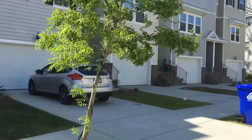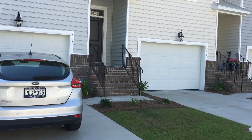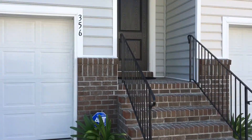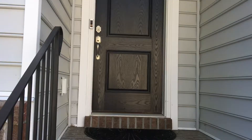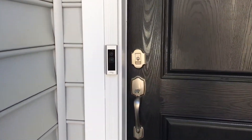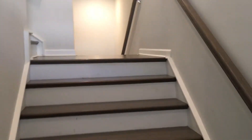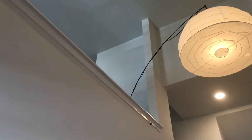This home is a smart home — you'll hear and see some features of that almost immediately as we see the Ring doorbell on the front of the house, which will convey where you can set up your account. There's the Ring doorbell right there. You'll also hear an announcement as we walk in. This foyer is one of my favorite parts about the home and it's going to be kind of hard to show on video, but it's super cool.